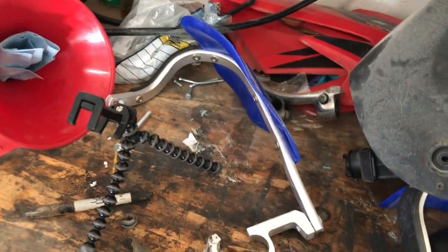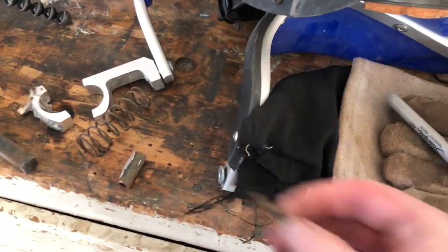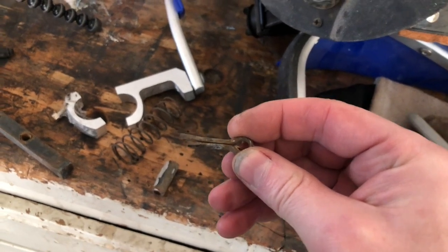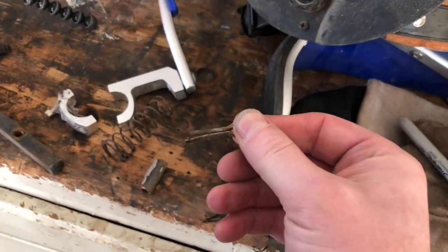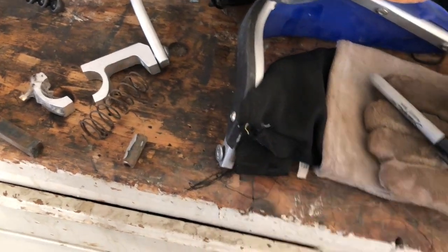And then I need some cotter pins to replace these old ones. So about this girth, but in a couple different lengths. Two of them broke as I took them out. This one made it, but I mean, it's older than I am, so probably due to be freshened up, but I'll take this one for reference.